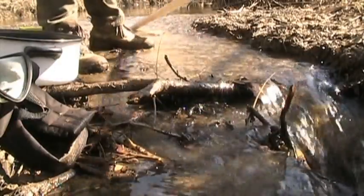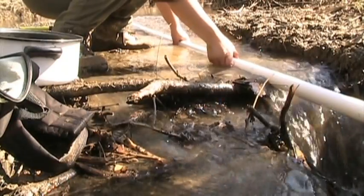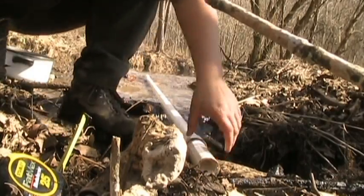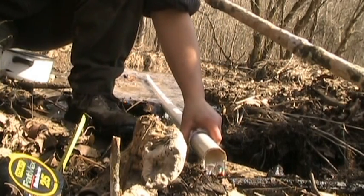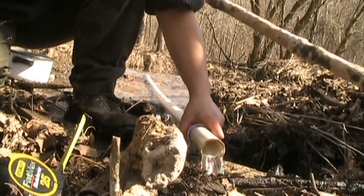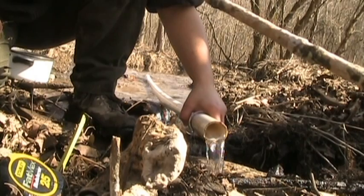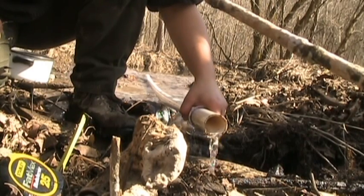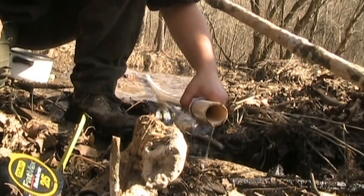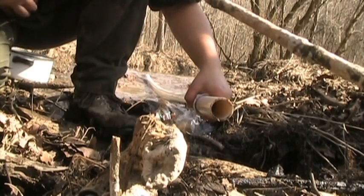First, I'm putting a piece of rigid pipe in the creek. I submerge the upstream end until water is flowing through the pipe. Hopefully you can see that I've got quite a bit of water coming out here. But as I lift it up, the water is going to slowly ease off until, once the pipe is completely level, it stops flowing. Right at that point is where I measure the head.